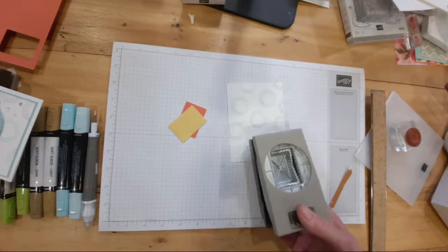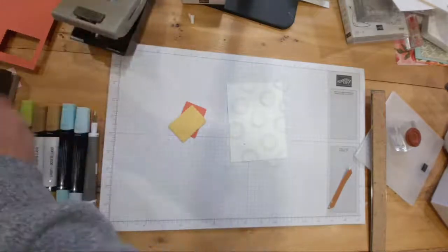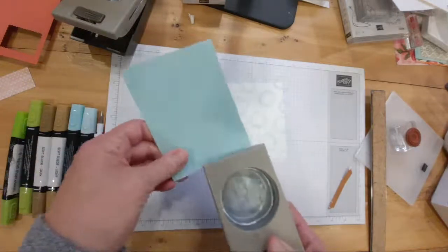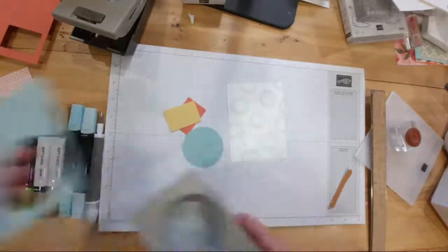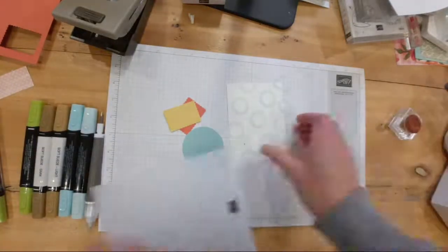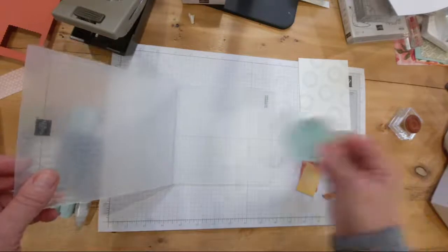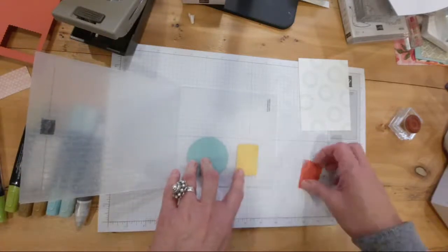So, okay, and now we need a big circle. Now, you could use your layering circles, but I have a 2.5 inch circle punch, which I think is a lot easier. And then I'm not sure if my die cutting machine is going to fit underneath my camera. So let's move that out of the way. You can actually do all of these at the same time. So open it up, lay your circle in, like so. Just make sure they're straight, okay?